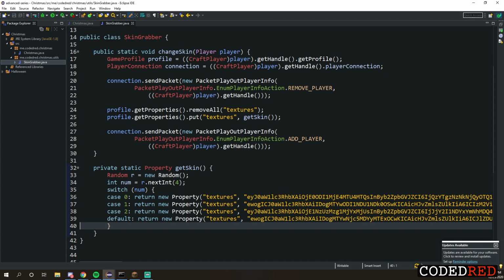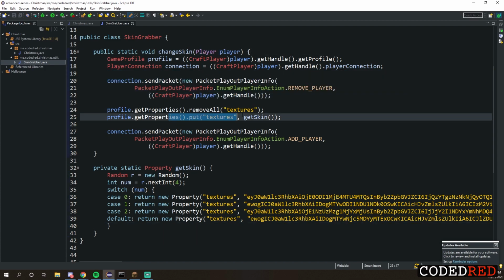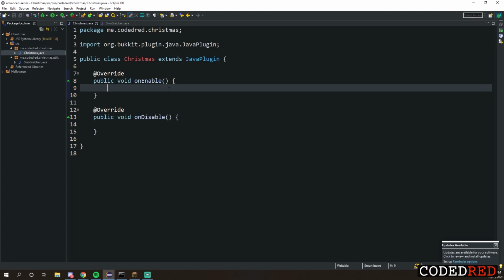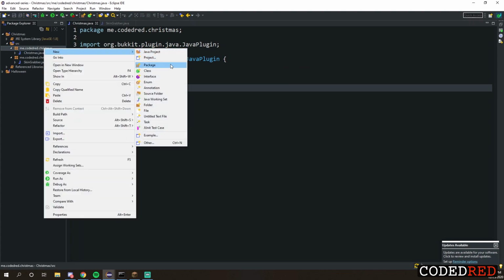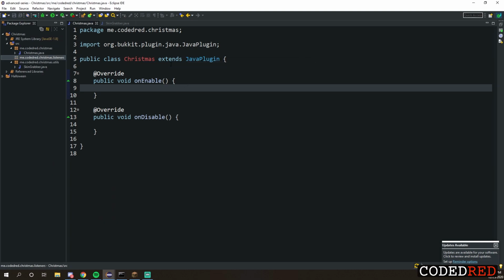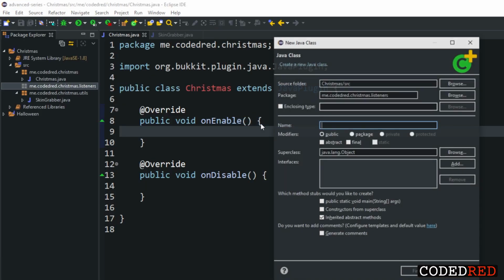And just like that, we have our skin grabber class created. All it really does is we pass in a player's name and it changes it. It removes the player, changes the textures, and then adds it back in. To make this work, we can just do it in the Christmas. Why not? Actually, no. We'll create a new package. This won't be our listeners package. Create a new class.